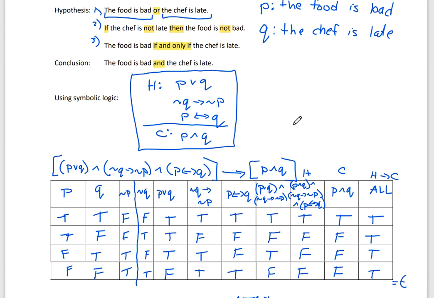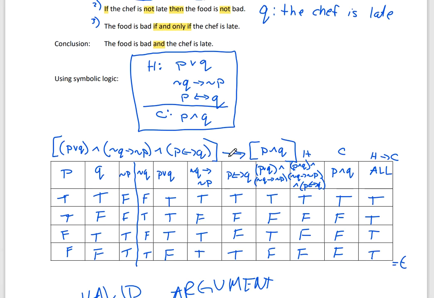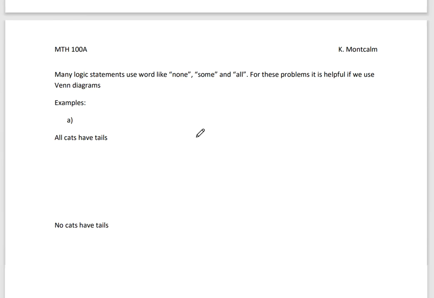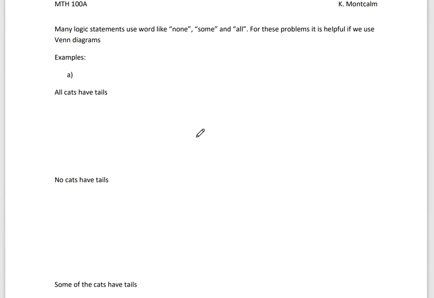So again, quite a bit of work here. There'll only maybe be one problem on your test, and then this will come up in your exam as well. So we can do it from our symbolic logic, we can do it from words, and we have a couple extra things that go with arguments here.